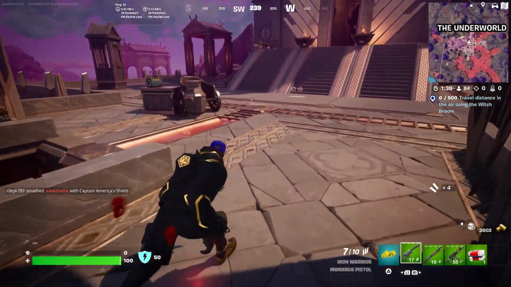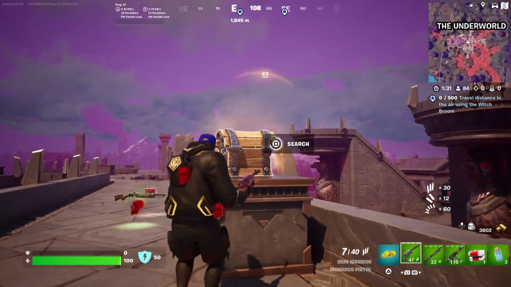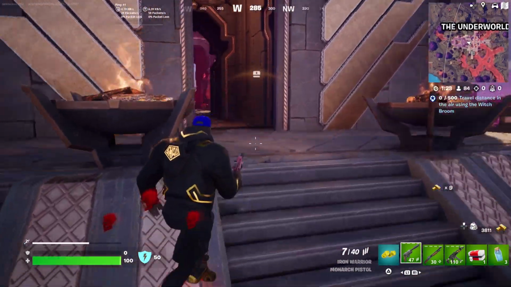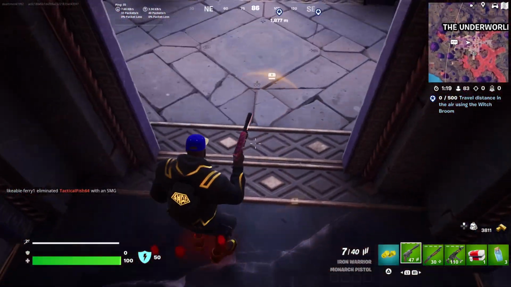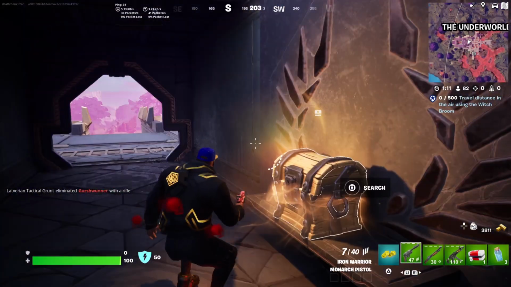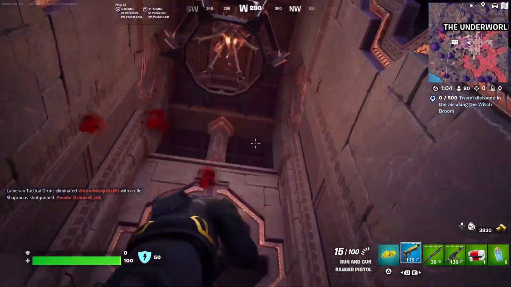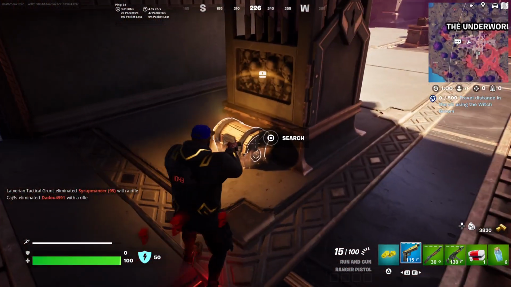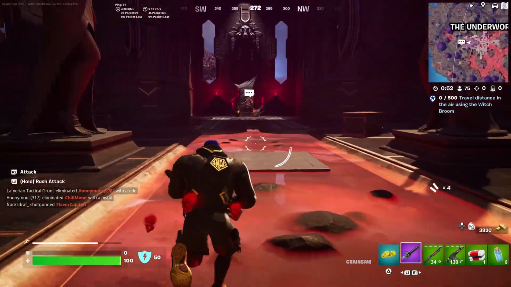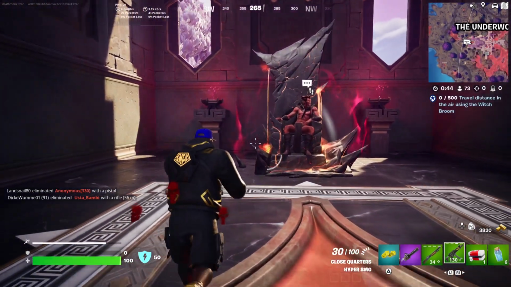Pump. Down there. Really? Yeah. Just found the chainsaw. Let's go. Oh, apparently, if you hold down, you can actually rush to people. I've literally just found Mephisto. Oh boy.